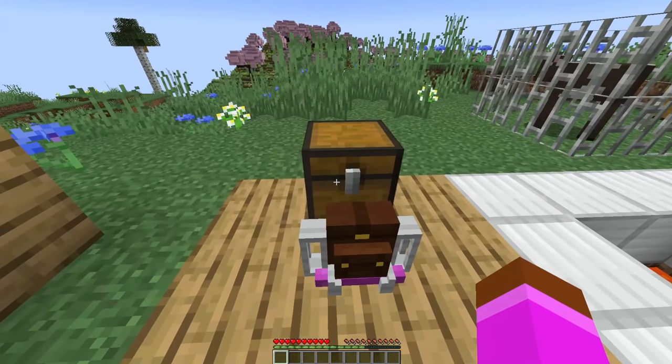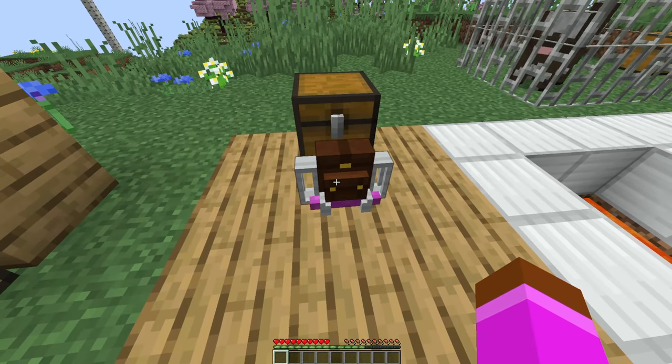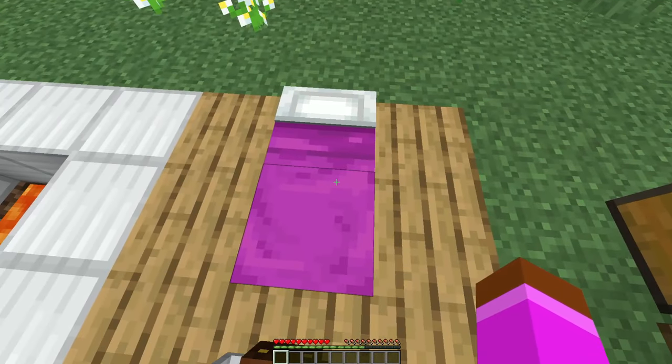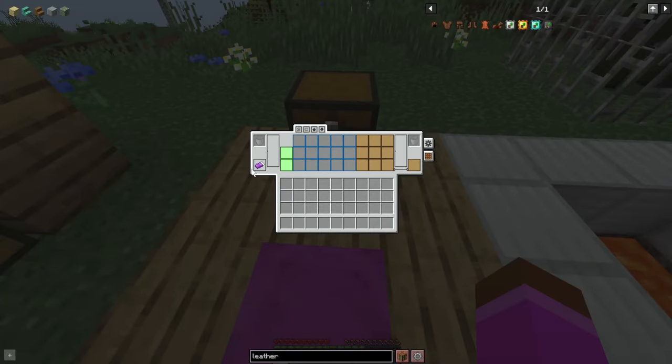Now, here are some of the functionalities of using the backpack. So, you have the backpack that's just sitting here, right? You can also use it to pull out the sleeping bag like this. This is what it looks like. You can use it as any ordinary bed, and you can close it up.